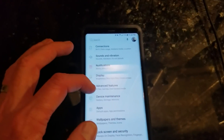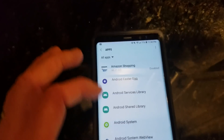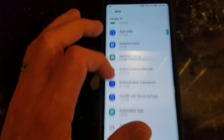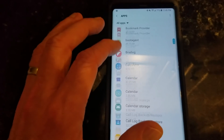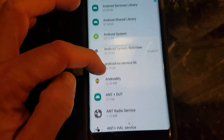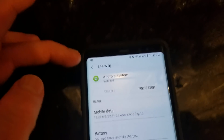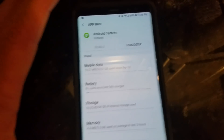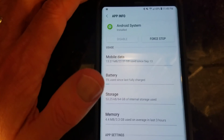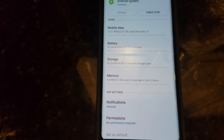But if it did, the other option you can do is go into Settings, then go into Apps, and you're going to want to show system apps in case it's not there. From there, swipe down to — the app you're looking for is Android System. Go right here and then hit Force Stop. When you do that, that would also remove the little water symbol. I have found that when doing that, the water symbol will go away, but sometimes plugging it right in will not solve the problem and it will actually cause it to show the little water symbol again.